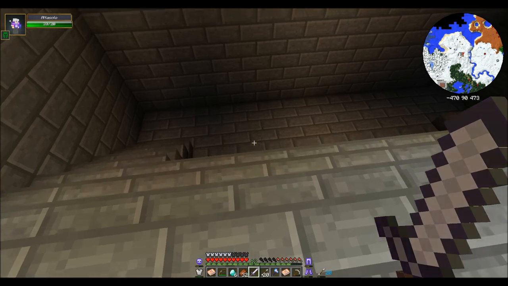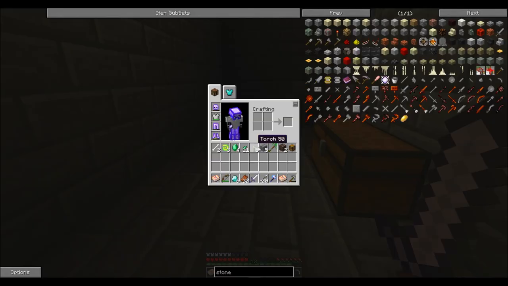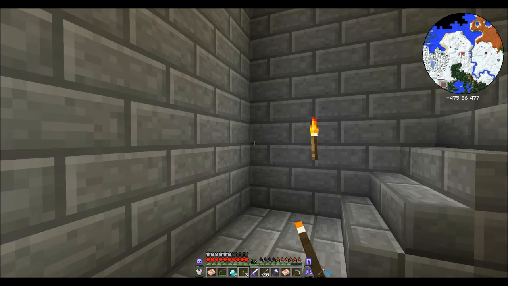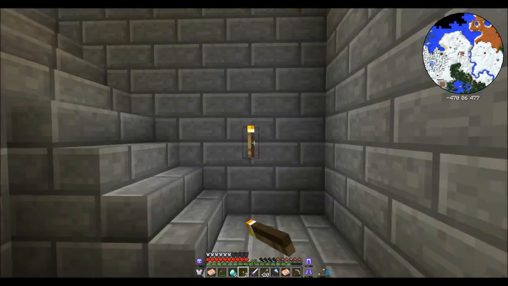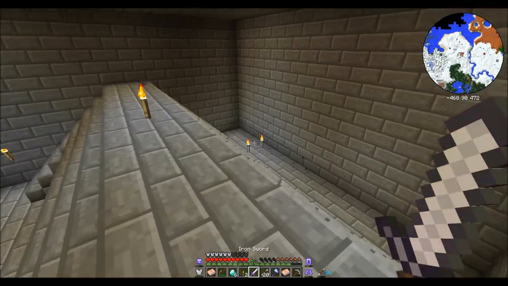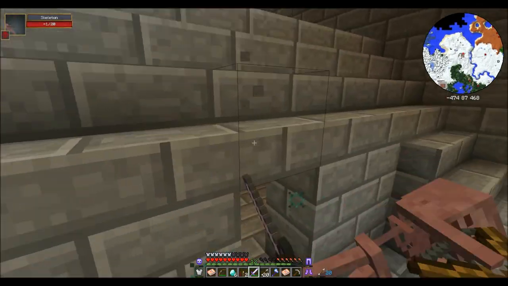It's down here. Another chest! You got my torches, by the way, I think. Nope, I got torches. I got the torches. It's all good. There's a nice shield, diamond shield. Why do I keep hearing a zombie? Fuck you!